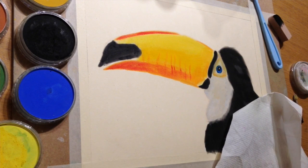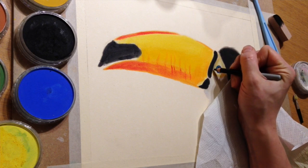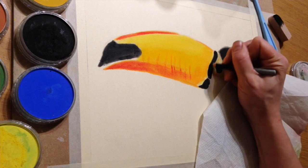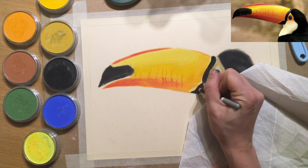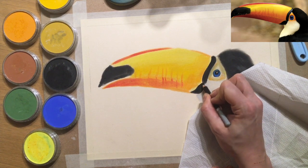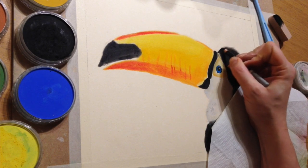While we've got the black pencil out, I might just define some of these lines as well. This is with the black Carbothello pastel pencil. If you haven't got any pastel pencils yet, you can just get away with ordering a small set, because you don't really have to use them. But if you are a pencil hoarder like me, then you'll probably end up wanting some anyway. I'm a terrible pencil hoarder. And Carbothello does go over the Pan Pastel a little bit, but not as well as I would have liked.